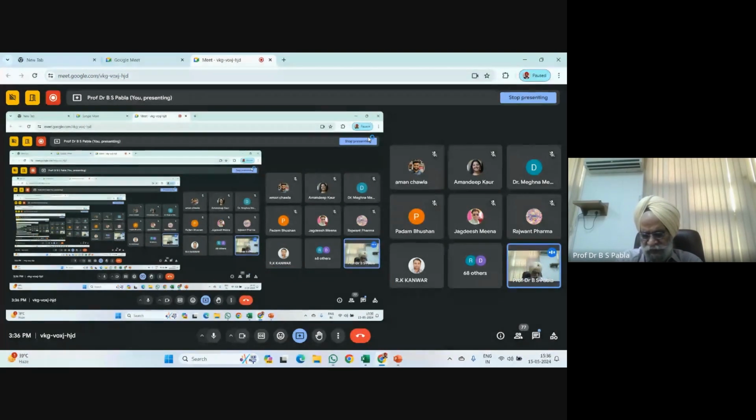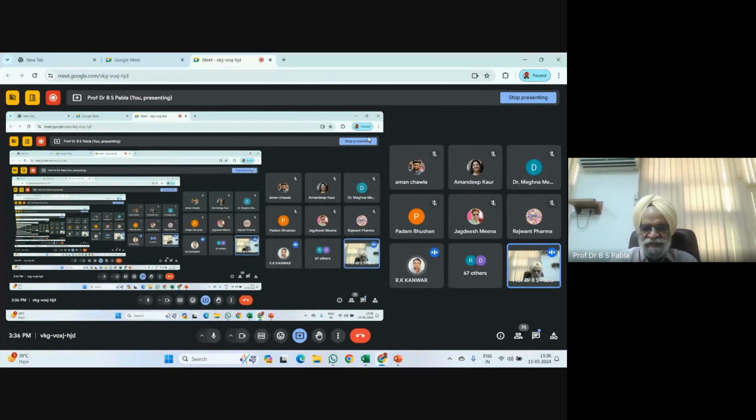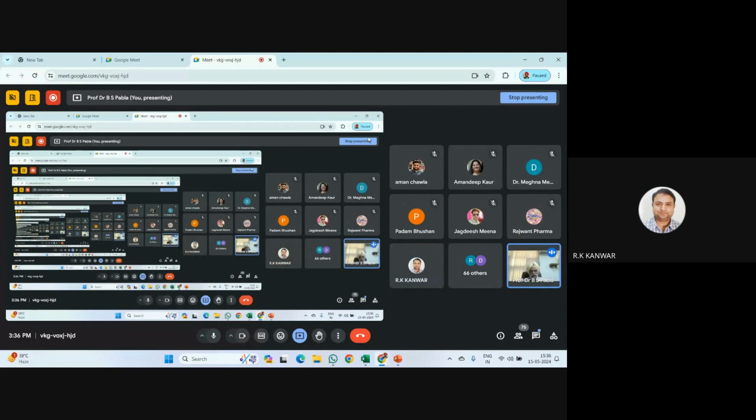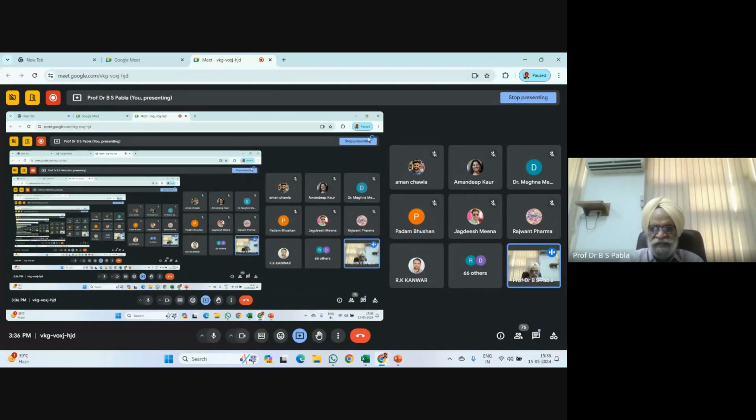I'm sure that somebody must have discussed the rubrics part, isn't it? It has to be continuous assessment, and it has to be designed prior to starting the work. That means you have to make a marking plan, an assessment plan. Unless you have an assessment plan, you will not be able to do fair assessment of the work.